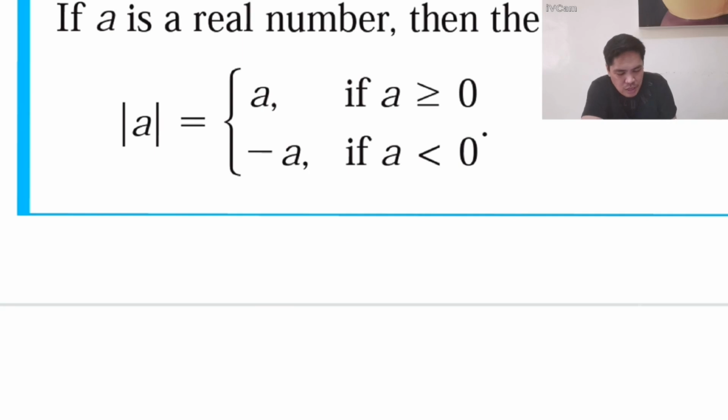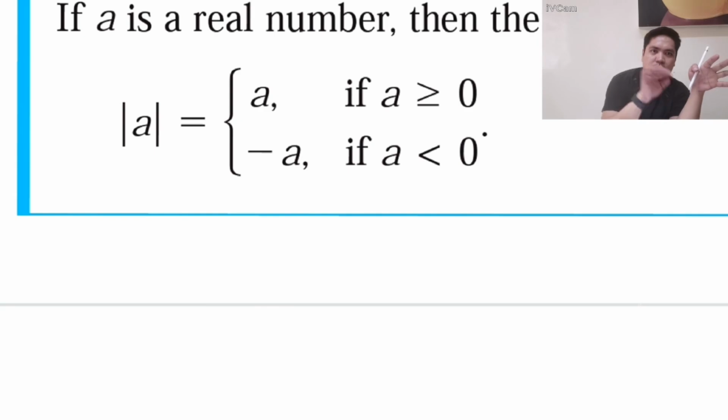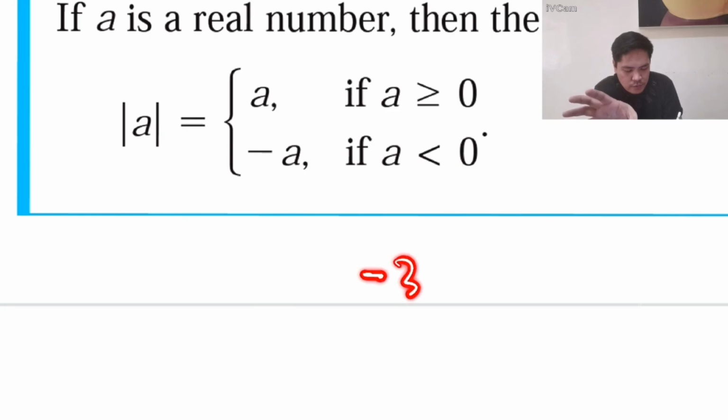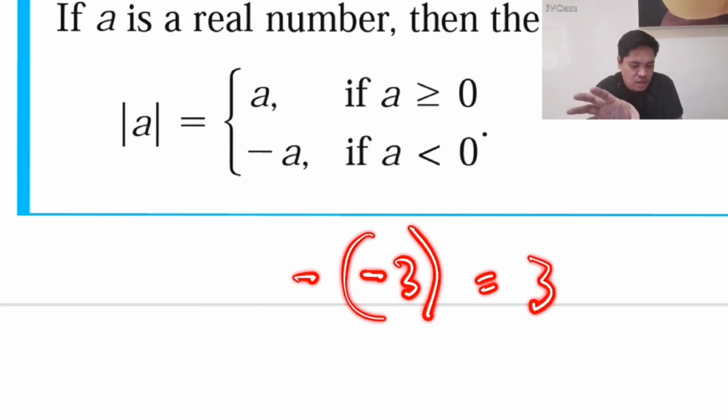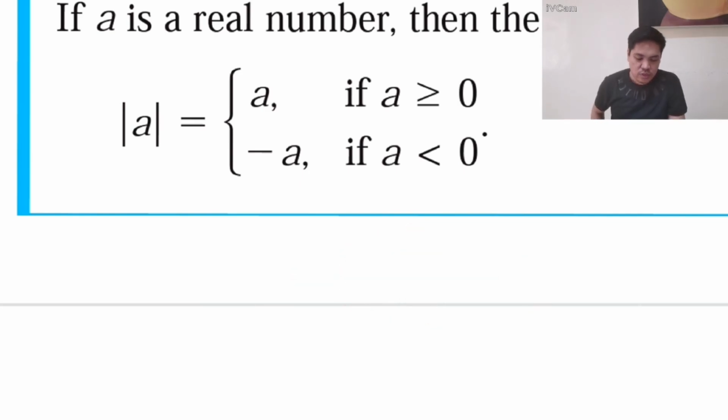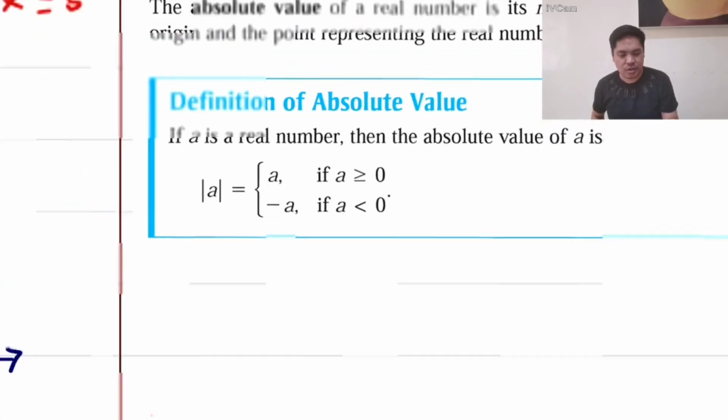Okay? Ano ba yung negative? Di ba yung negative that entails, or positive or negative, actually mathematically or physically, it implies direction, di ba? So if you negate a direction, so that means reverse mo yung direction, di ba? So if value is to the left nya, imo siya gi-reverse, so meaning to the right na siya. Yun lang. Okay. So ganun lang siya kadali.